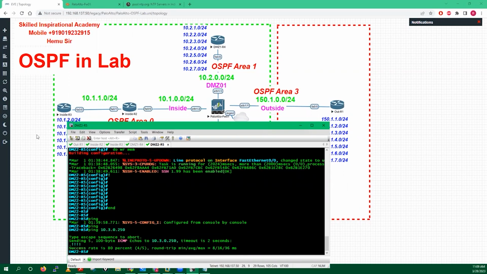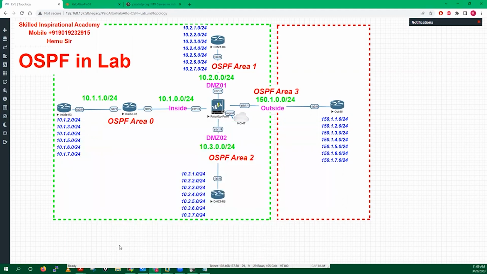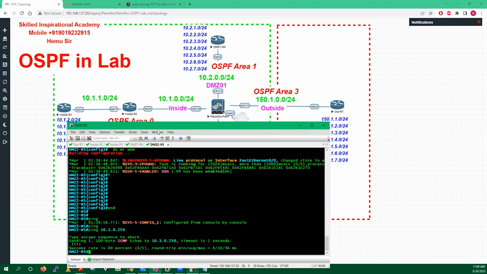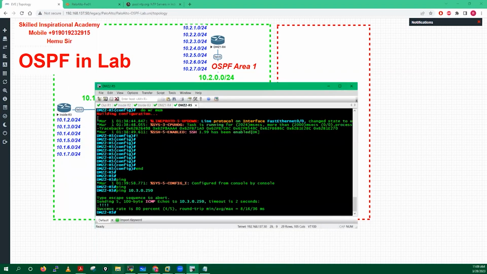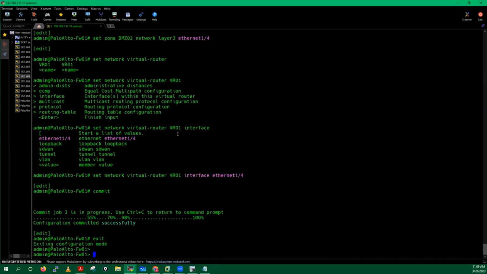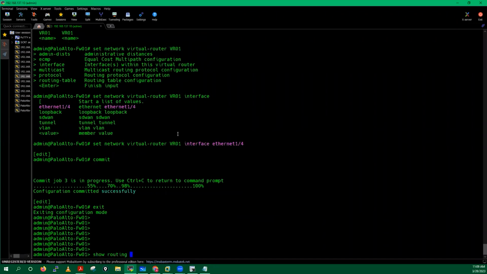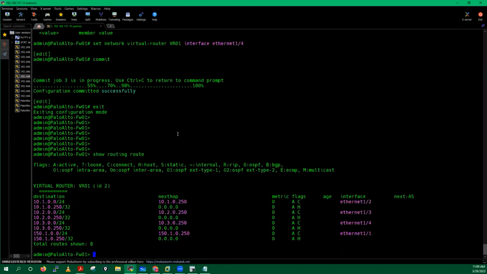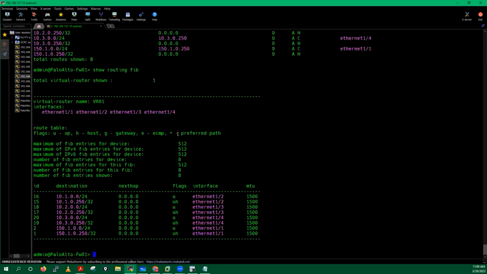Ping is working, which means I have connectivity. And if I go here this time, exit out, and run the command show routing route, you can see I have the static route. And show routing fib, this is my FIB table.